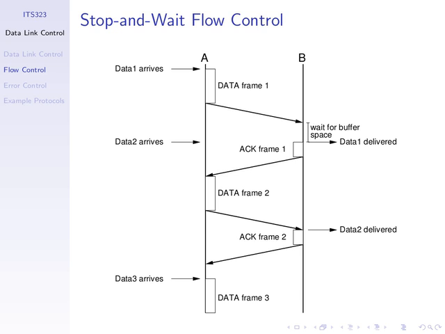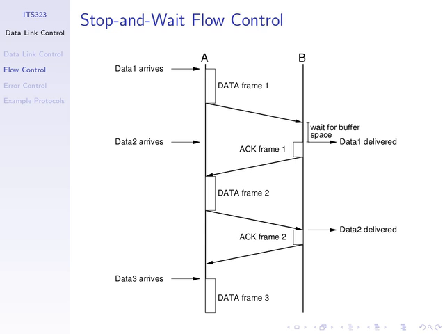That is, data comes when maybe the user at computer A does something. You click on a link, that triggers data to be sent from the network layer. Sometime later, you click on another link and more data arrives to be sent. So in this example, we've got data arriving at 3 different times. Remember, time increases as we go down. So this illustrates how the stop and wait works.